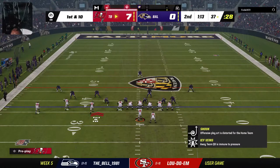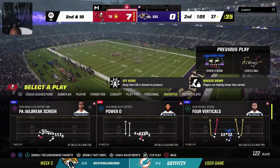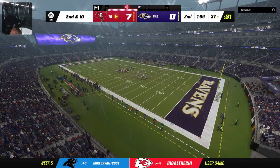On first down, he'll drop to throw. His throw incomplete. Certainly appeared to take away his first read, and by the time he tried to look elsewhere and find an open target, the coverage was too good. That one falls incomplete. Line of scrimmage, again the 37 as they line up second and 10.